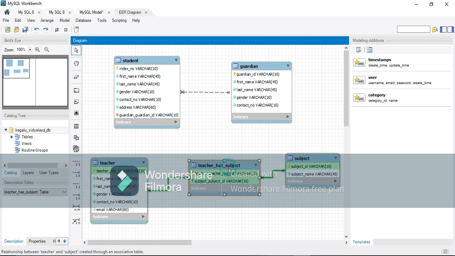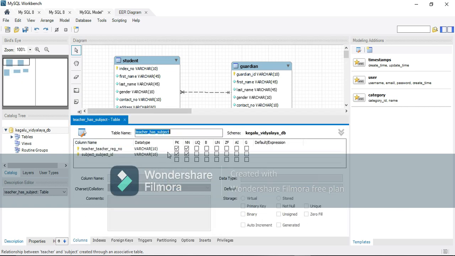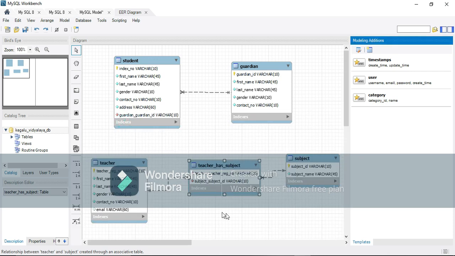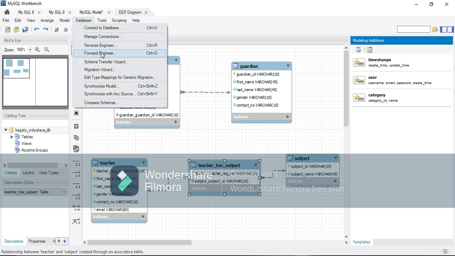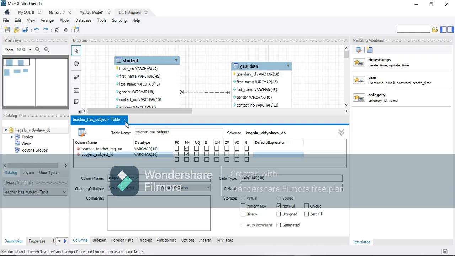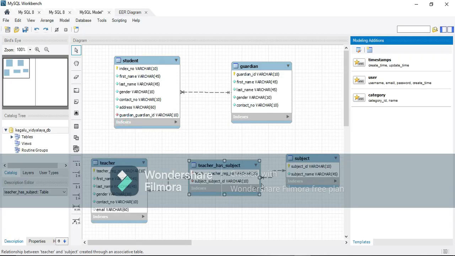So now I am going to make the relationship. You can see it has automatically created a teacher has subject table, and this is the database required for the Kagalu Vidyalaya.